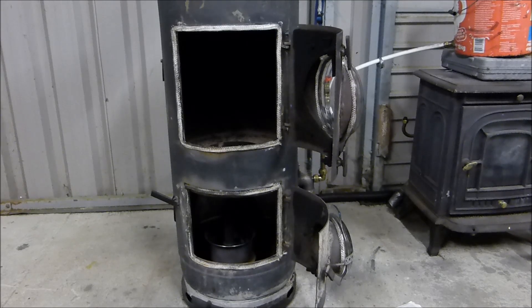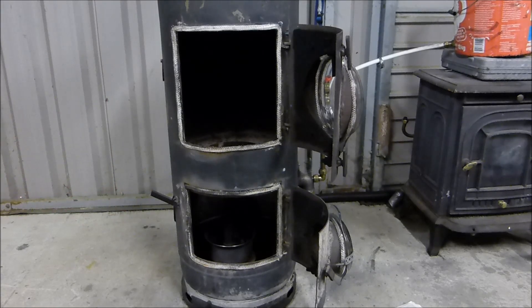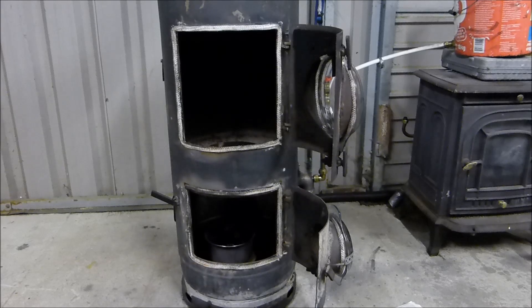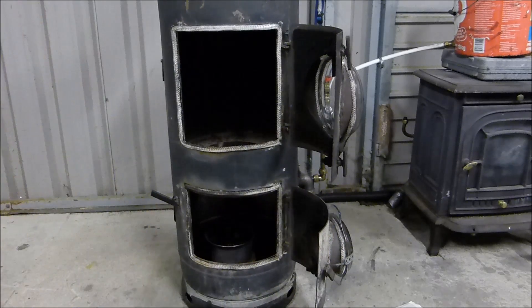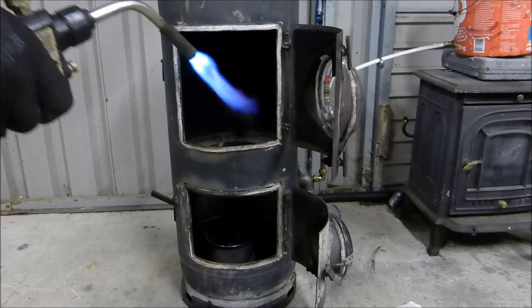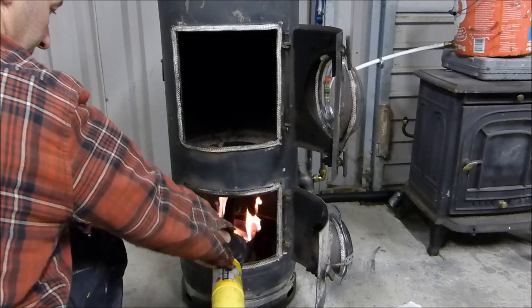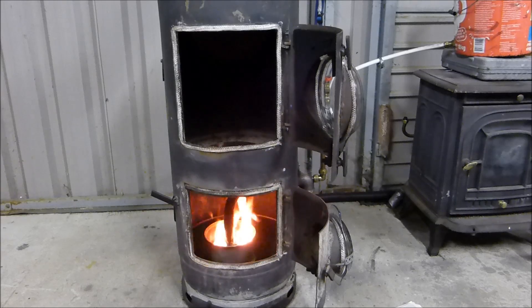When I light this thing there'll be a bit more light inside the stove, and it's getting on for dark here this evening. It's just a drop of kerosene — I'm going to throw it all in just to make sure it lights. I'll drop the kerosene into the vaporizing pot, ignite it, then add the air. I've got a turbo torch. Essentially that pot wants to be red hot when I add the oil.